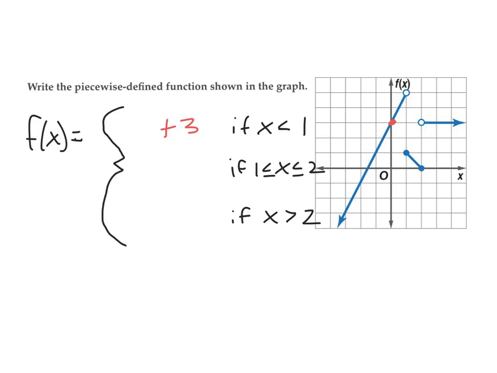So how do I count? From there, so let's say I'm going to count from the y-intercept to the open circle. How far up do I go? 2 and right 1. So that's 2 over 1, which is 2. Okay? So 2 over 1 is my slope, which means my slope is 2. So how do I finish off this equation? 2x plus 3. Okay, that one's done. All right. Question.